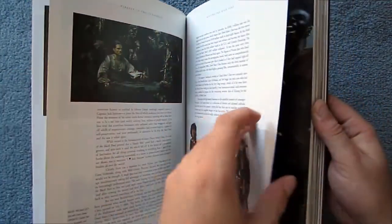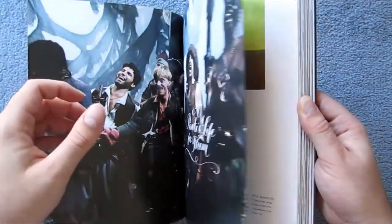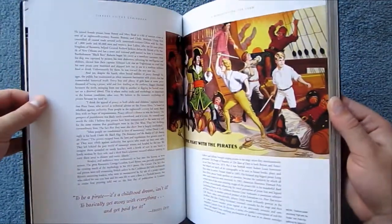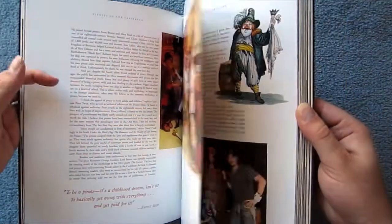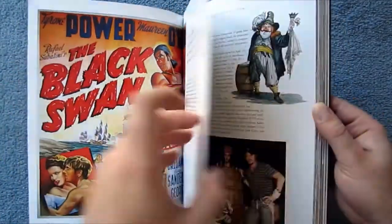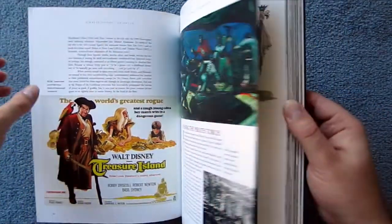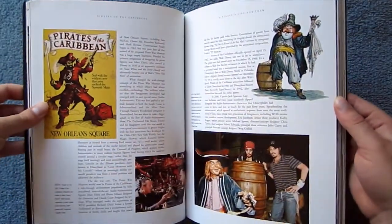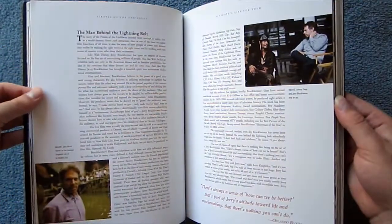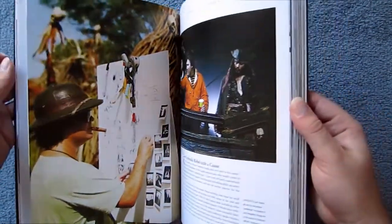Jerry Bruckheimer, the producer of these films, and who also contributed the foreword to this book, likes to do a lot of personal photography when he's on the set for a lot of his movies, and so it was nice to see maybe about 20 of his personal photos included in the book, although they're not always necessarily strictly behind the scenes photos. Sometimes they have more of a unit photographer sort of look, but it's stuff you won't see anywhere else, so that's really nice. And then there are a couple of concept and costume pieces of art in this book.